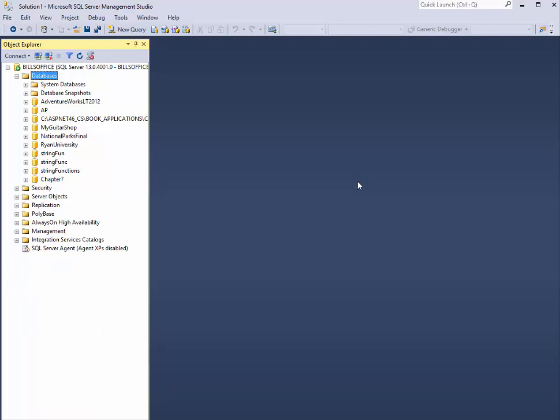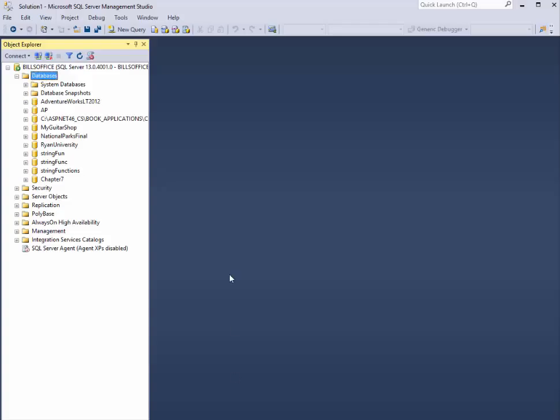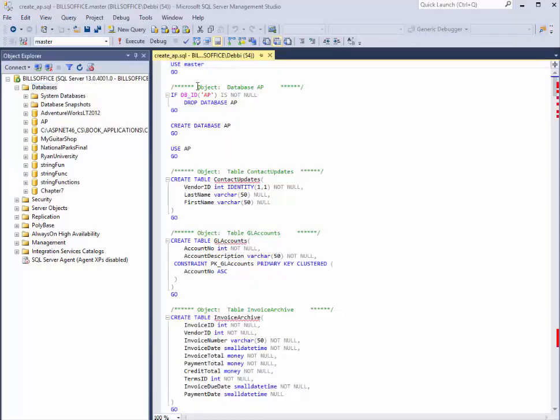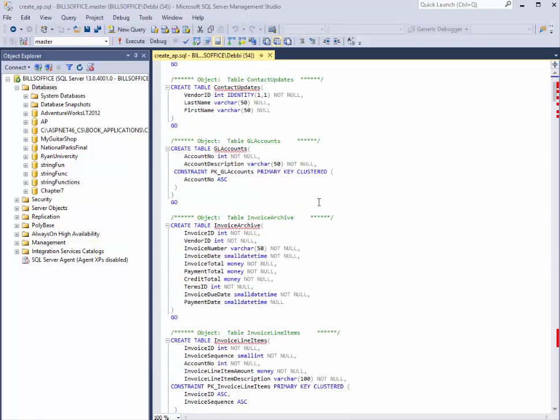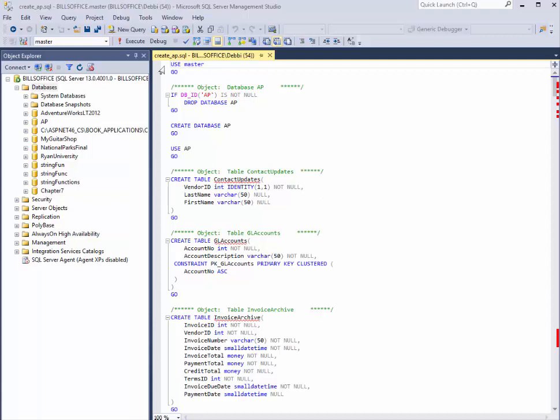Okay, let's take a look at how to execute these scripts. These .SQL files are scripts of SQL commands. So what you're going to do is open the file, and the text opens into the pane on the right. These are a series of SQL commands.